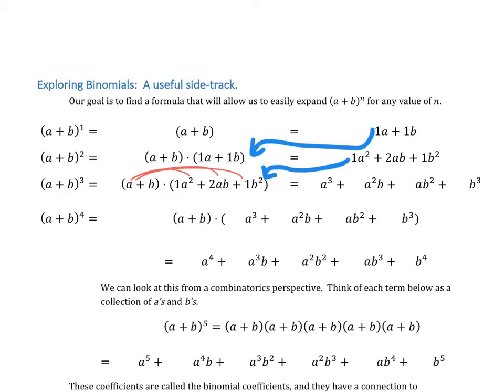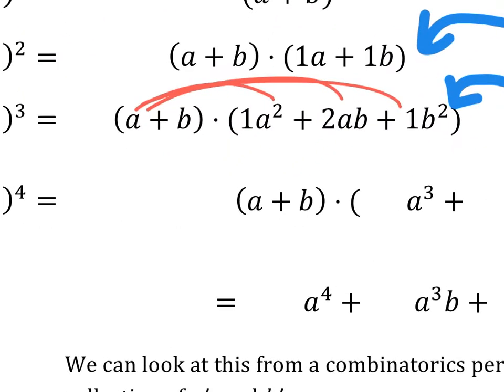And when we do that, I'm going to get a times a squared. That's going to be 1a cubed, all right? I'm also going to get an a times b squared. That's going to be an ab squared, all right? And then I'm going to get a 2a squared b. All right, let me jot those down here. So when I multiply, I'm going to get a 2a squared b. And then I'll go ahead and write that a cubed, backing up there. And then plus, multiply the a times the b, we get 1ab squared.